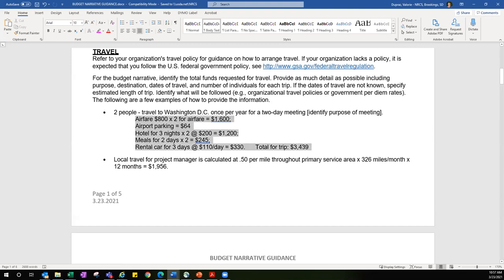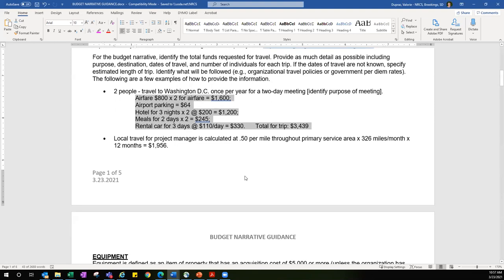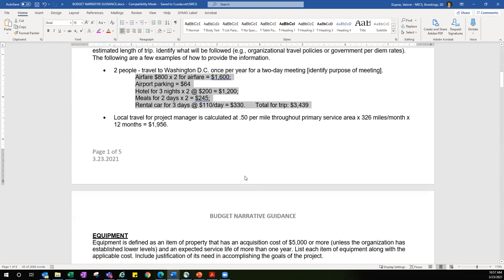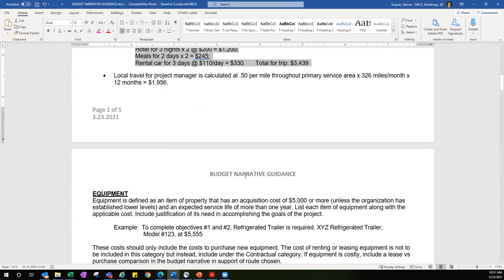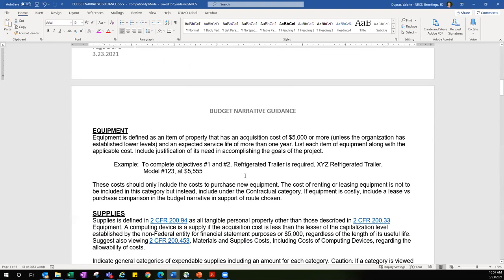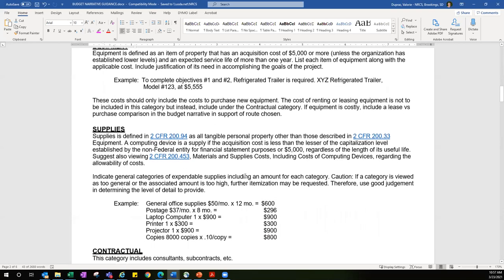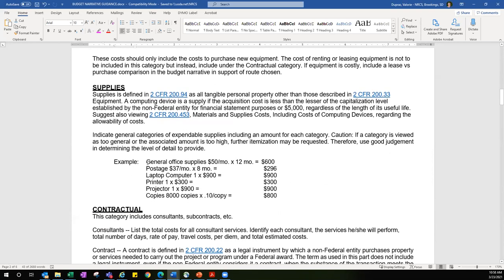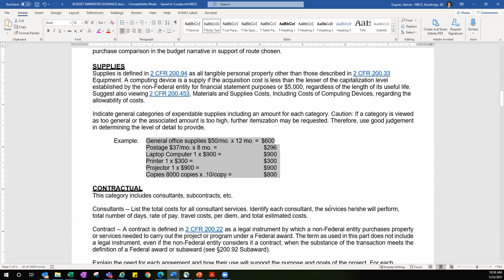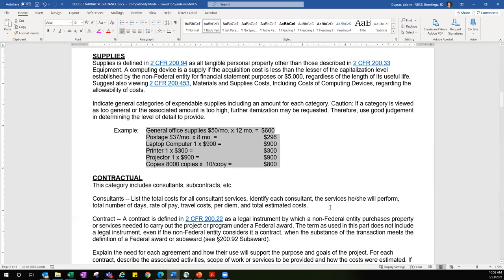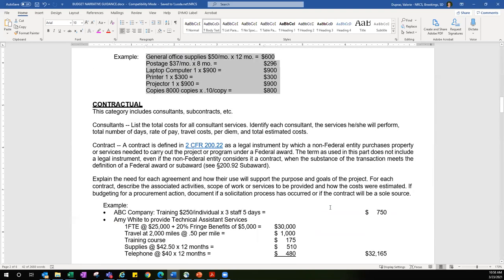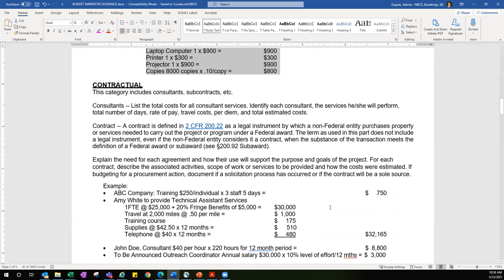The only tricky part is this appears that it's in a spreadsheet format, and it can't be. It has to be in a paragraph format, which is kind of crazy, but that is one of the tricks. There cannot be any spreadsheets because that'll get bounced back to us. And like supplies, you'll have to list everything: general office supplies, postage, if you're going to buy a printer, the copies, like if you're going to have X amount of copies for this event or that event, you have to lay it all out, which if you're asking for funding for projects, you're going to have it all laid out anyways. So just a matter of putting it in the format they want it.